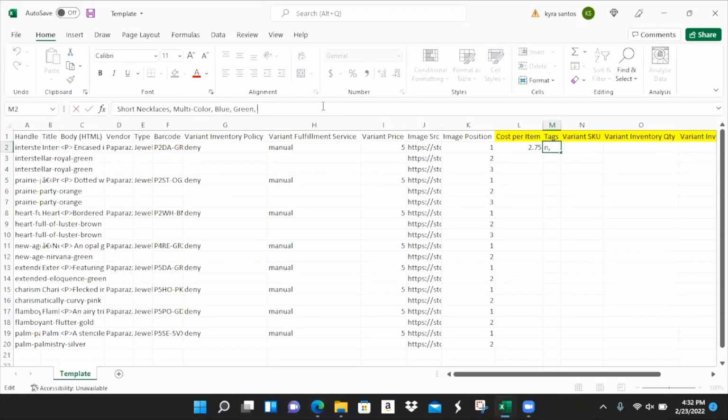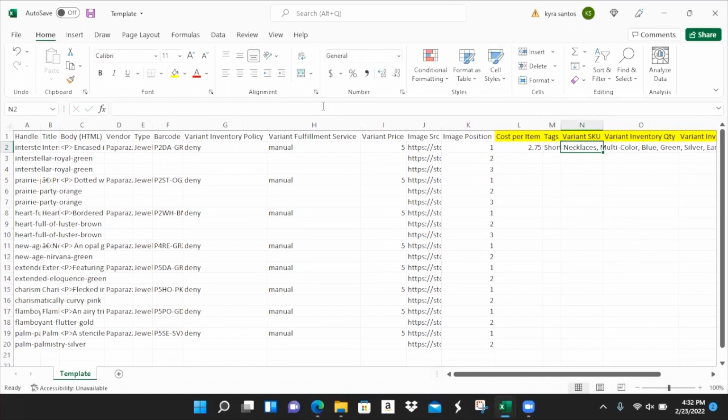You can put earrings if you want as well because it does come with your free pair of earrings. You could put tassel if you want. Whatever you have collections built off of is what you want to use, okay? Now, this is the cool thing. Since you set up your collections in Shopify to use as tags, that's what you can use. So if this was a snow product, I could actually put snow. Now, just for demo purposes, I'm going to put snow so you can actually see it in the collection, okay? That's just for demo purposes.